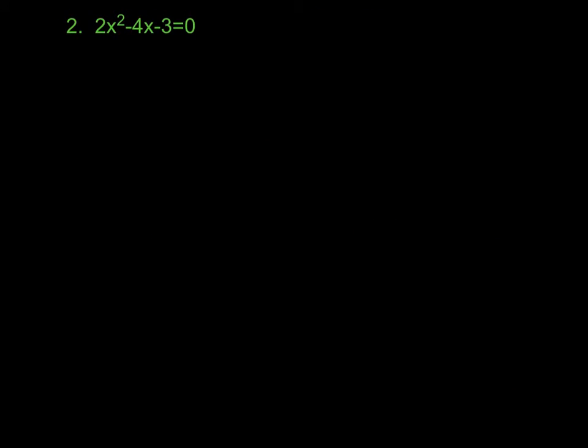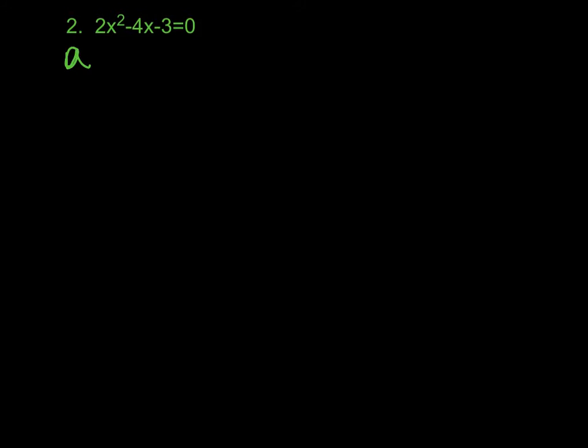All right, let's look at number 2. Again, you should be taking notes in your notes packet. With this one, everything is in standard form. We have the highest power first. Everything is all on one side of the equal sign and set equal to 0. So we're going to just get moving.